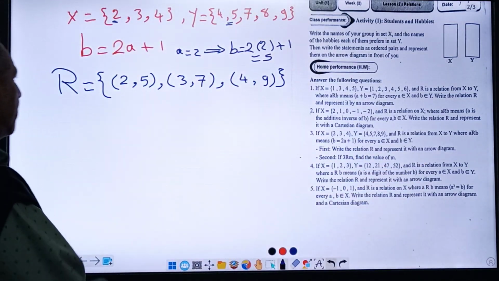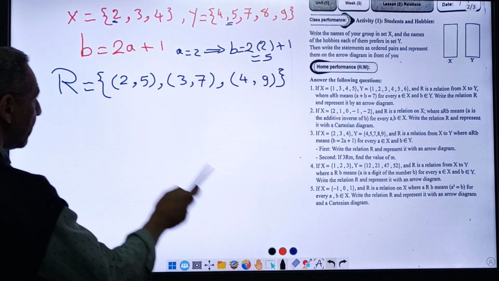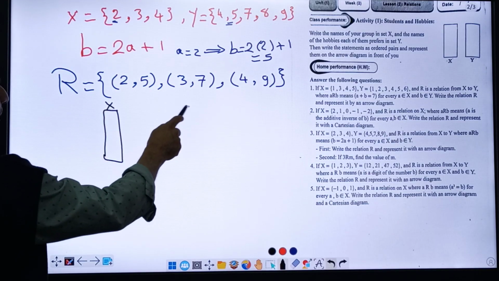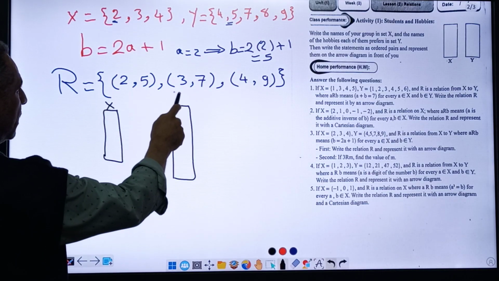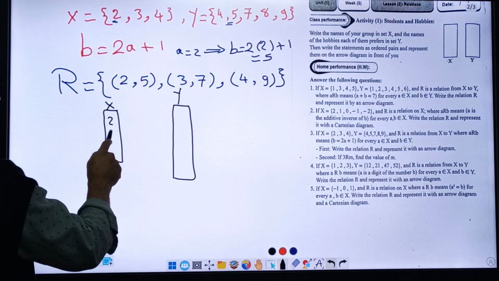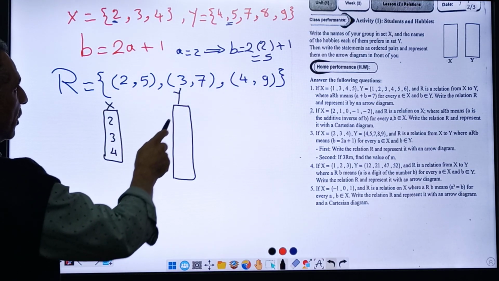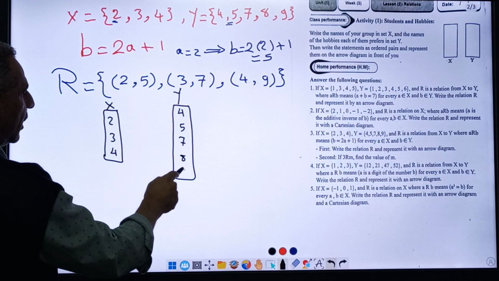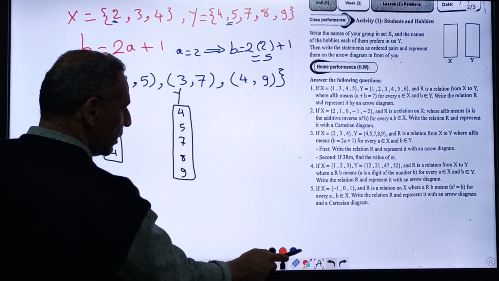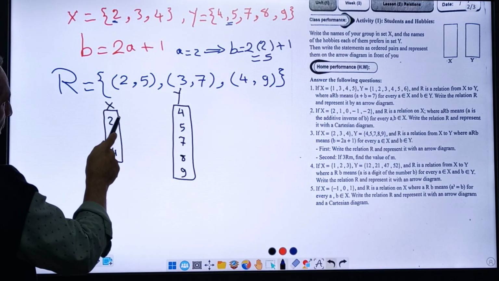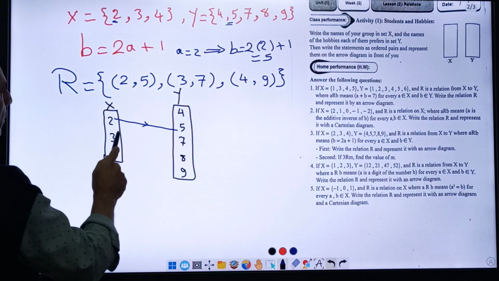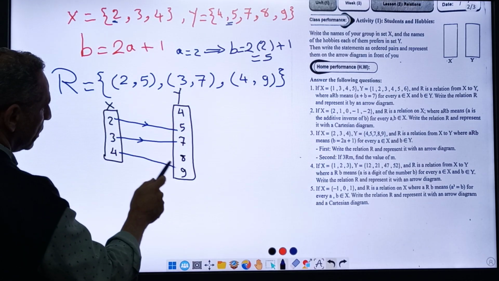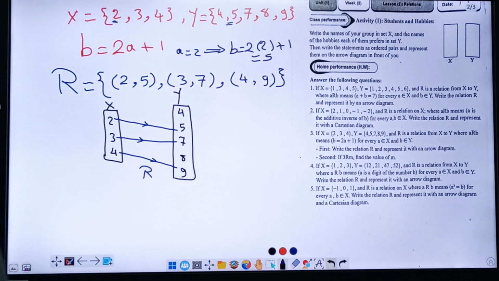هو عايز هنا represent by arrow diagram. هعمل الريبريزنت للarrow diagram زي ما عملنا المسألة اللي فاتت. شيب للإكس، شيب تاني للواي، وارسم الarrow diagram. هنا 2 and 3 and 4. هنا 4 and 5 and 7 and 8 and 9. اخد الorder pair 2 and 5. يبقى arrow من 2 ل 5. 3 and 7. 4 and 9. كده انا عملت ريبريزنت للR.